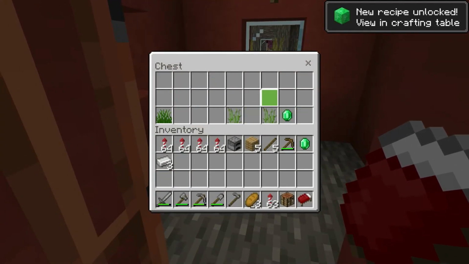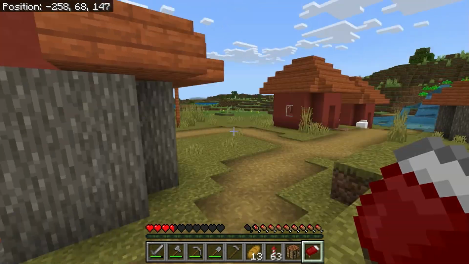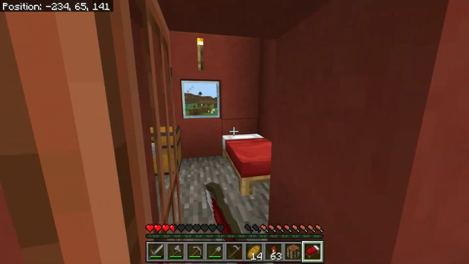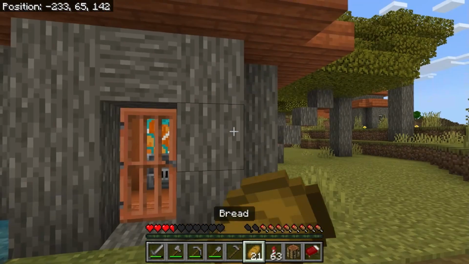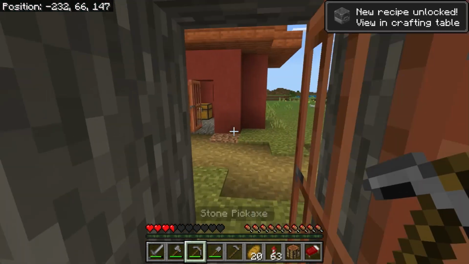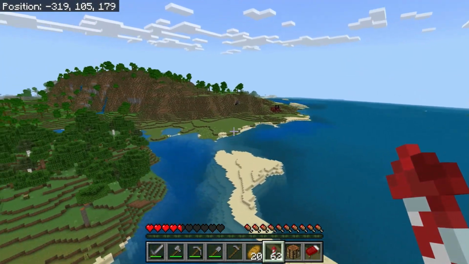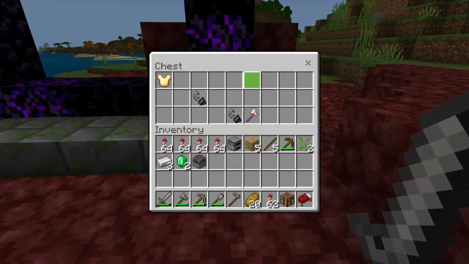Oh, emeralds, bread, double tall grass, bonus. This is going to be my lucky double tall grass. Oh, I sure do love double tall grass. Oh, more bread. And more bread. So, basically, bread, bread, bread, emeralds, double tall grass, bread, bread, bread, bread, bread. Now we head over to the ruined portal, because this village is now useless now that I've looted everything that I wanted. We've arrived!